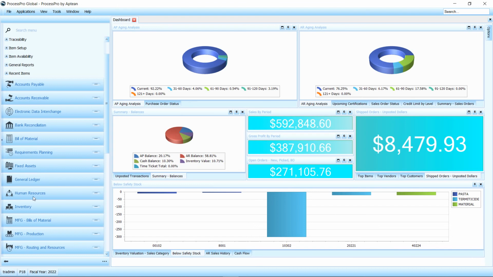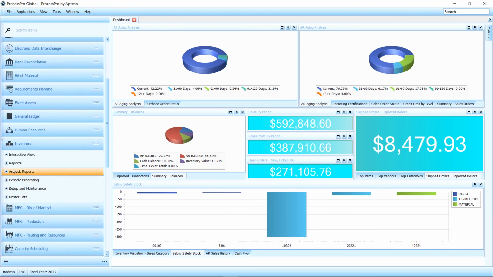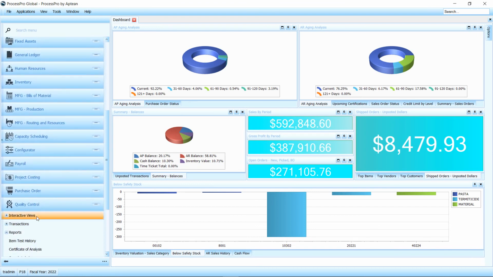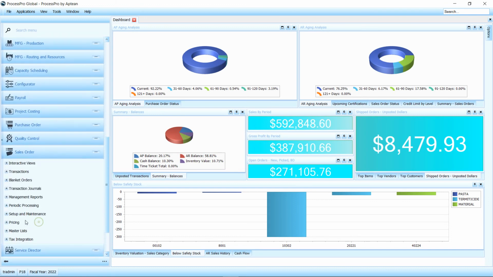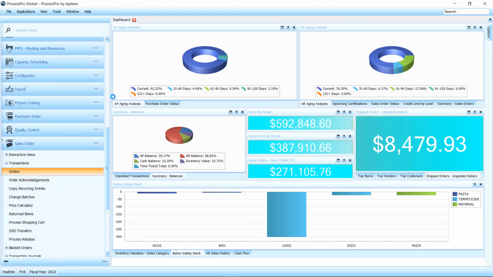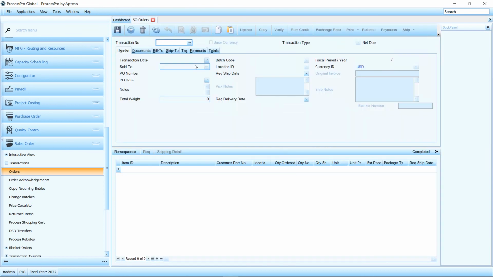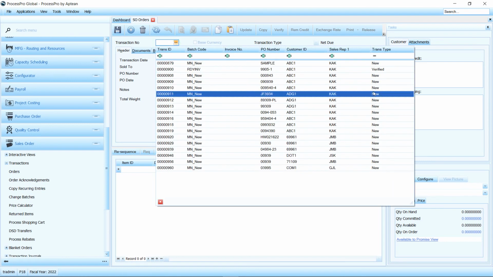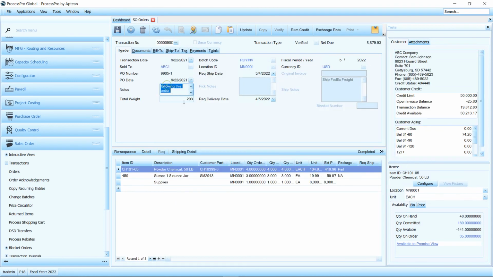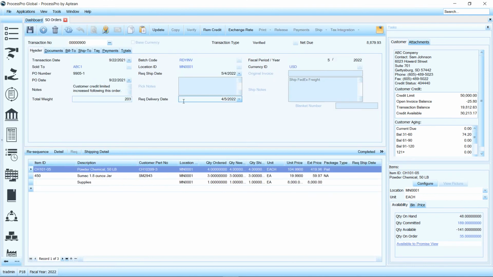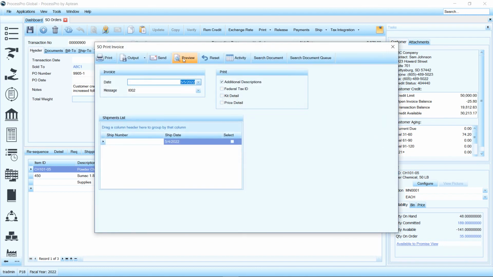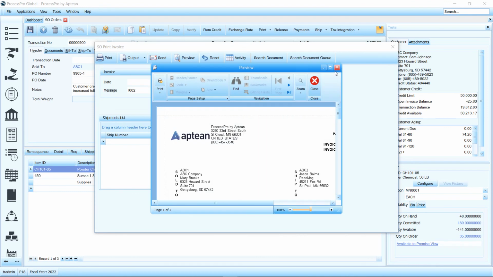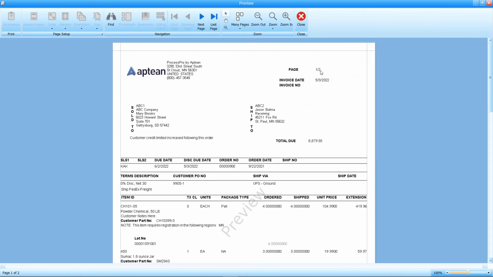Next, we did make a change to the sales order invoice. So maybe we want to head into our sales order application. And let's go call up an order and preview an invoice and just see a very simple change we made by dragging the notes field underneath the sold to. So here we do have a notes field directly on the sales order transaction. And so now if we go ahead and preview our invoice, we'll see that we have the notes field as well as the page number up at the top. So page 1 of 2.